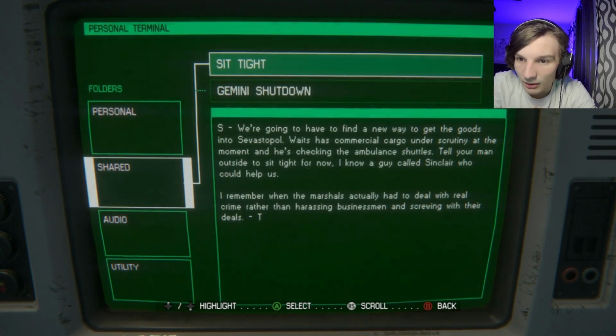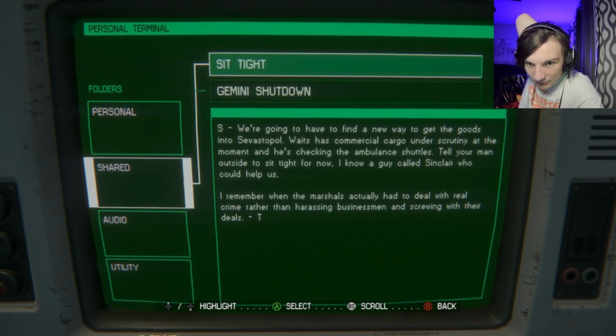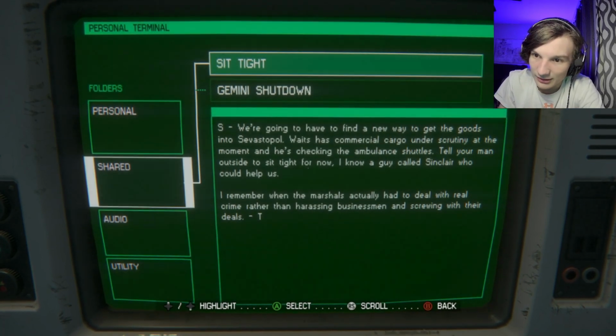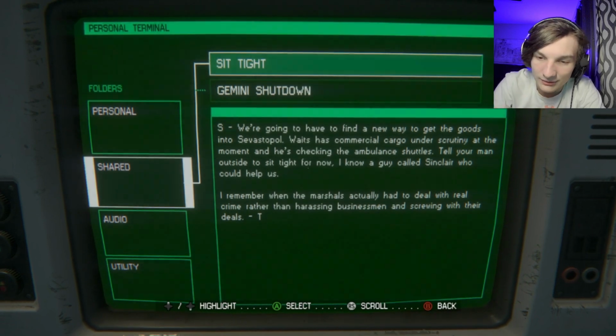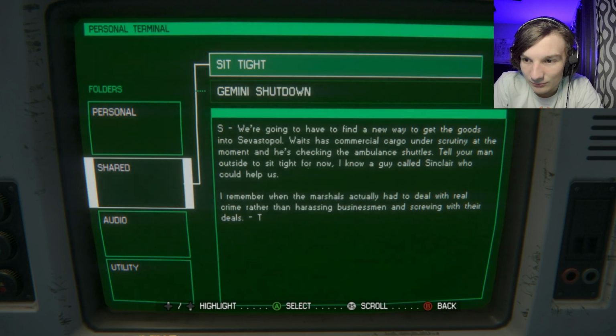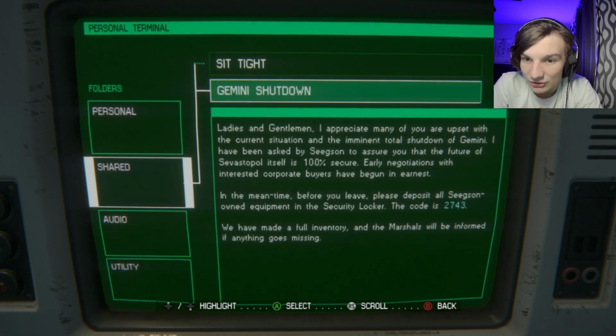Sit tight. We're going to have to find a new way to get the goods into Sevastopol. Waits has a commercial cargo under scrutiny at the moment, and he's checking the ambulance shuttles. Tell your man outside to sit tight for now. I know a guy called Sinclair who could help us. I remember when the marshals actually dealt with real crime rather than harassing businessmen and screwing up their deals.